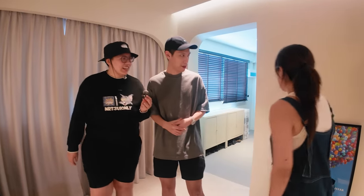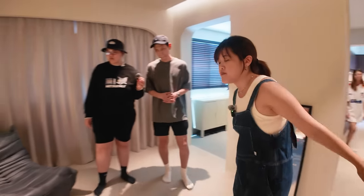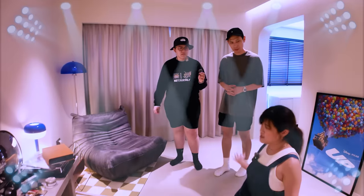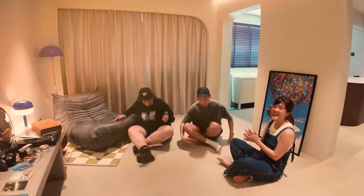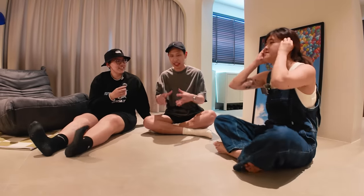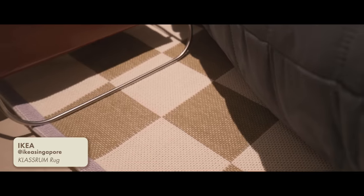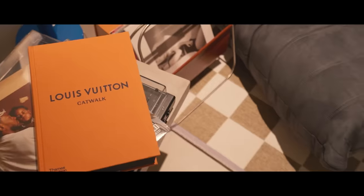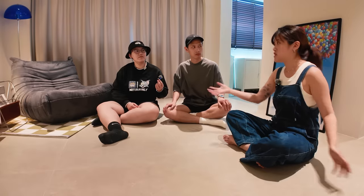Even this painting is not just left here — this is my favourite animated movie on earth. The reason we keep this area empty is so that we can dance, or have a kumbaya session — it's very versatile, almost like the Room of Requirement. I love the colour of this carpet. A lot of people have this checkered carpet now, but this colour I've never seen before — it's from IKEA. I tried to buy pieces to make the space more fun because our house is very neutral and doesn't really have a theme. It's just a mixture of things we like.